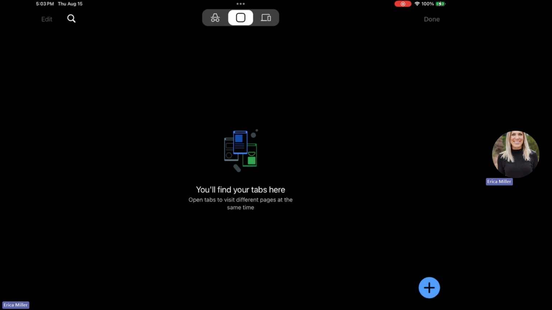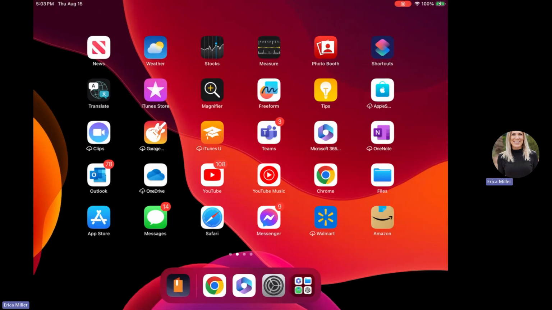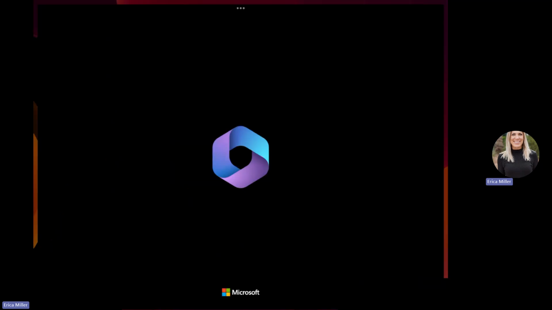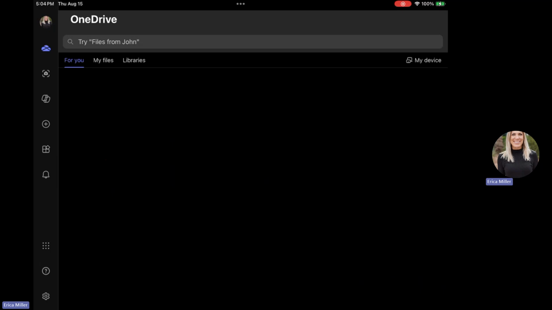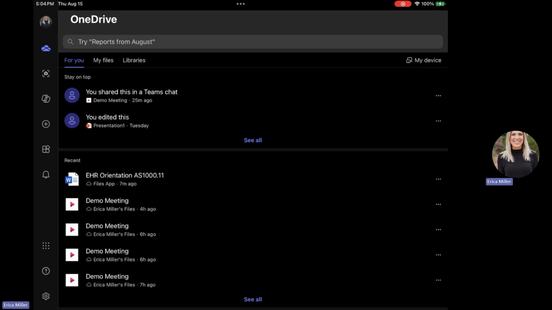One last thing I recommend, if you notice at the very bottom of my iPad, next to the settings icon, there is the Office 365 icon. I recommend just downloading this app because this is where you can retrieve all of your apps from. So I just opened up my Office 365 and it opened up my OneDrive. So keep in mind for my iPad users, this is where you can store your files in many ways.